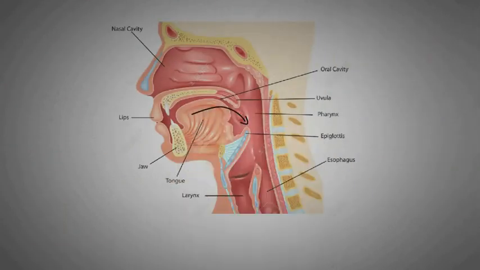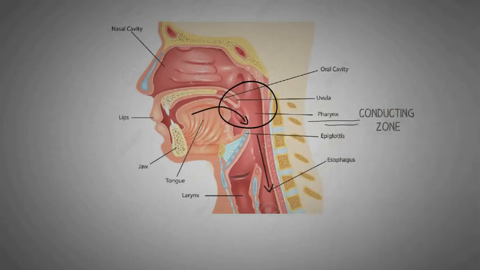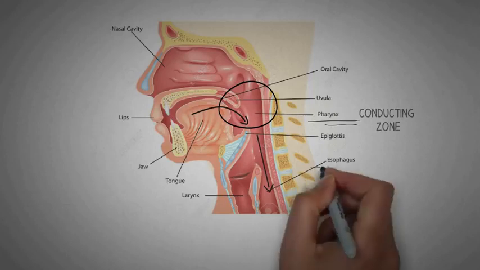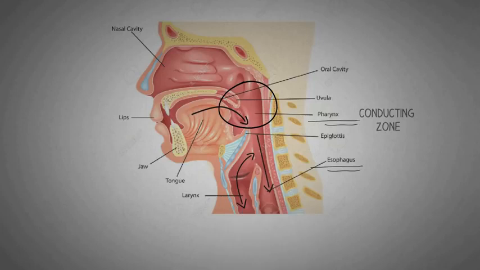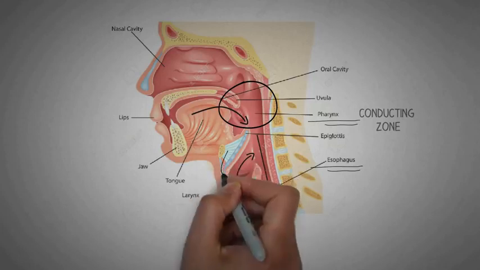So after the food has been chewed and mixed with the saliva, it then passes into the pharynx and then into the esophagus through a series of controlled muscle contractions known as the deglutition reflex. The pharynx is a conducting zone that is a part of both the respiratory tract as well as the digestive system. The pharynx continues down as esophagus, but it also receives the opening of larynx anteriorly.